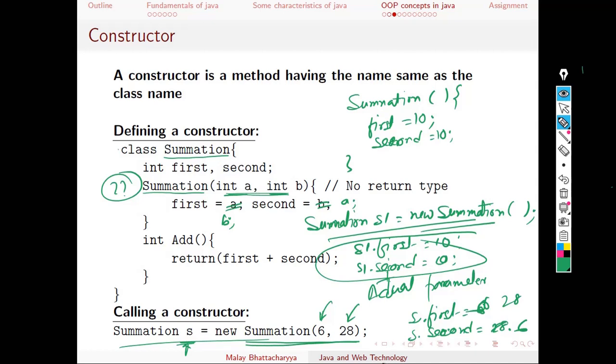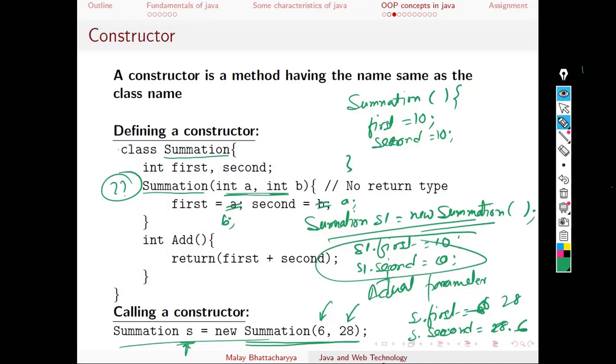Just so, a constructor is not meant only to initialize the values. As constructors are automatically called at the time of object creation, we can use that feature to initialize our data members.